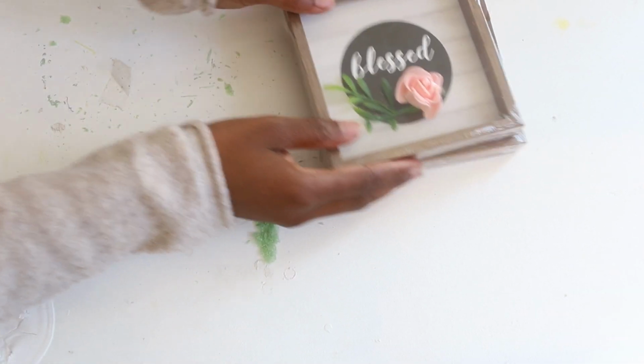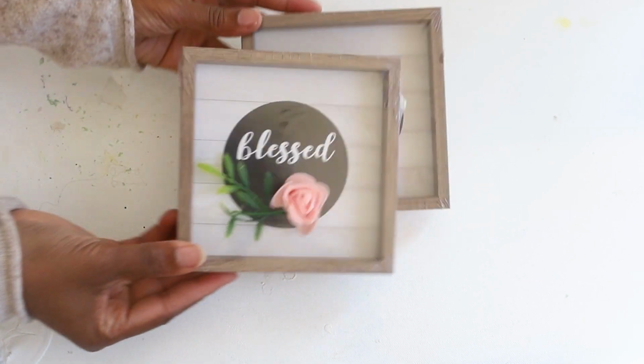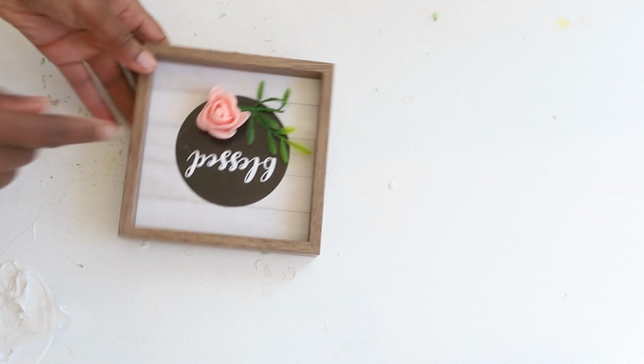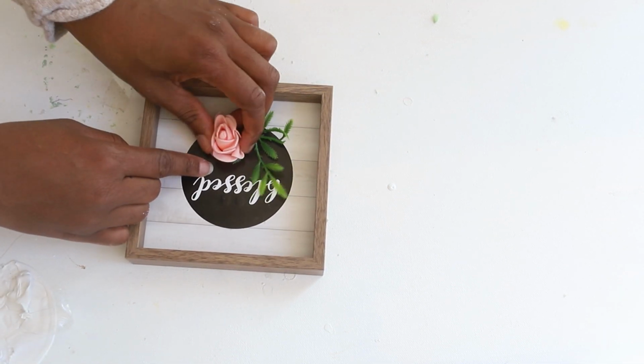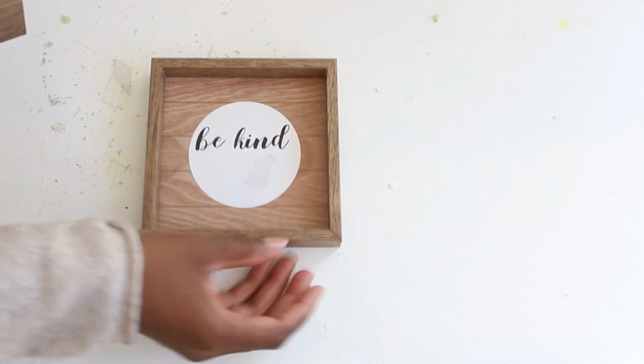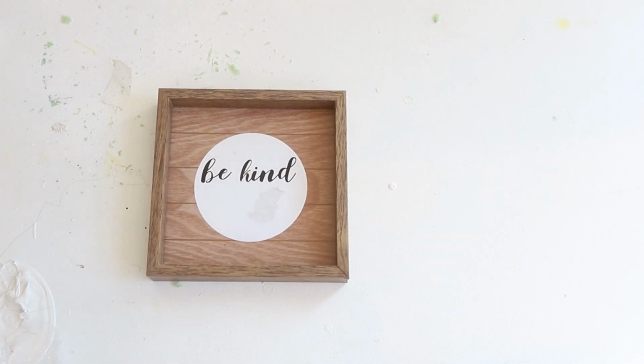So for the first DIY, you're going to need three small frames from the Dollar Tree. Then you're going to need some seashells or some coastal small decor items to fit in your frames. Later on, we're going to be using adhesive wallpaper or any type of paper.